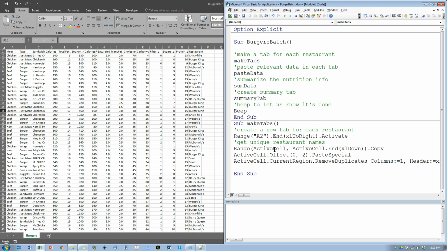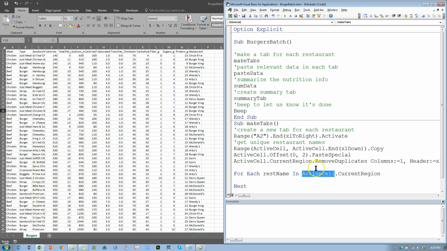And if that worked, then what I could do is say, for each something, let's call it rest name. I got to make it up top. So I'm saying for each something object in the active cell's current region.